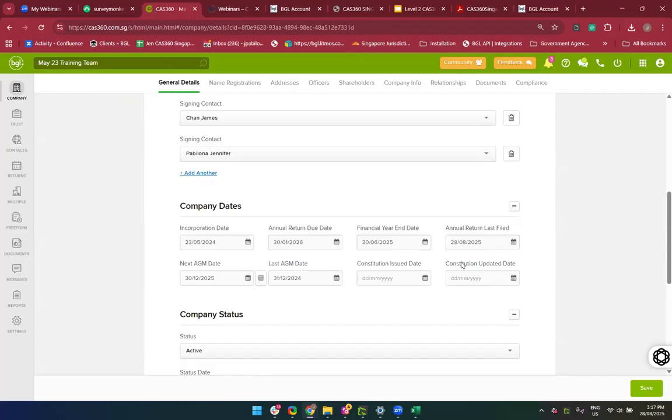Back then, with our API integration with ACRA, not only did you have the ability to record the annual return last filed, but it also automatically changed your other key dates like your financial year end and your next annual return due, provided that you completed the whole annual return filing process through CAS 360.